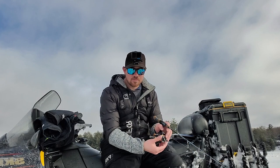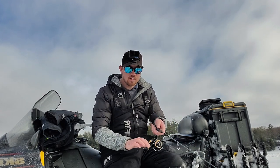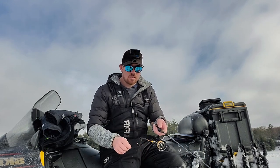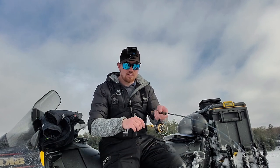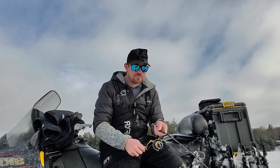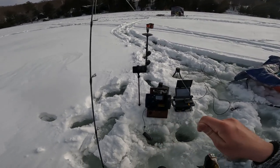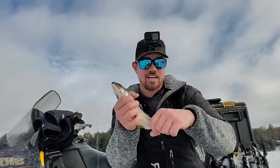Oh, we got another one spiking up. He's aggressive. This will take. Oh, yep, there he is. Guys, these fish are just on fire right now. Yep, there he is. Oh, this is a little bit middle, but still another fun one. Most of the day, but there's another little guy, you guys.